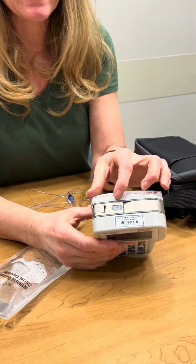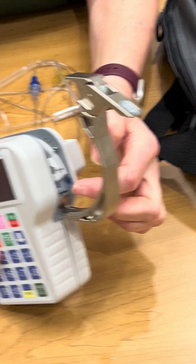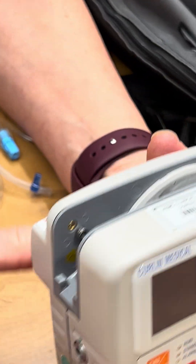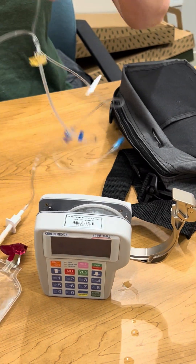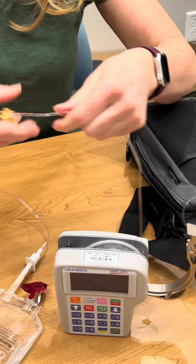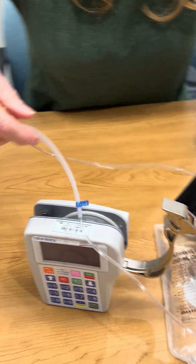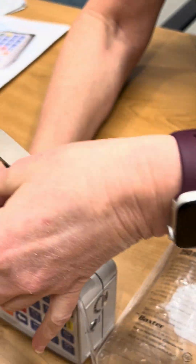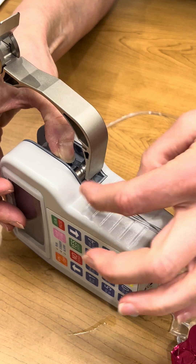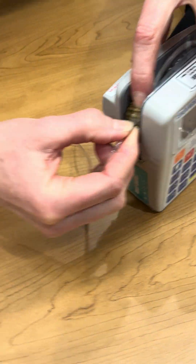I'm going to open up my pump — it says 'lift to open' — and open it up. On the inside of the pump you're going to see a blue arrow, and on this side you're going to see a yellow dot. This is color-coded to the tubing, so here we have the yellow and the blue. I like to start with the blue because that's the way the tubing runs. This is going to go inside the little blue square, and the tubing goes inside here. Then we're going to put the yellow into this side.